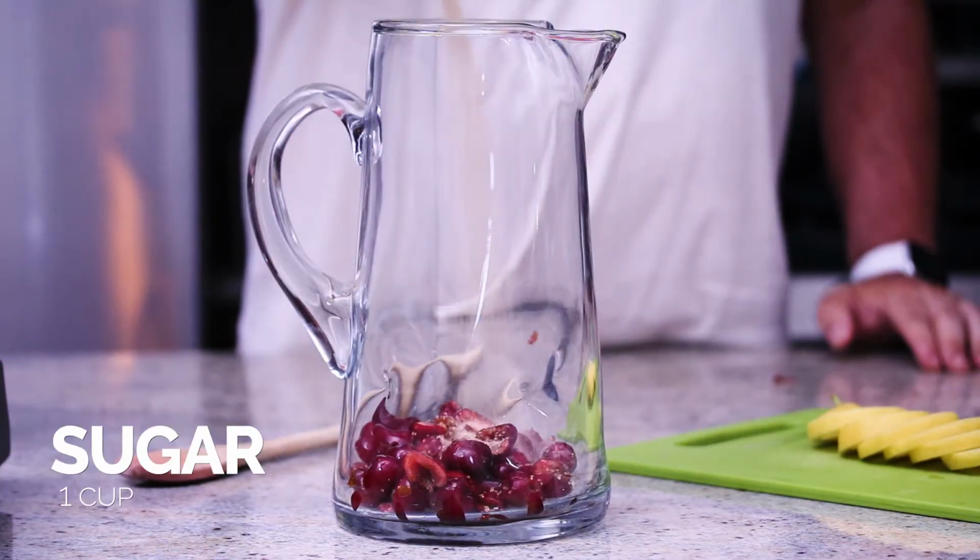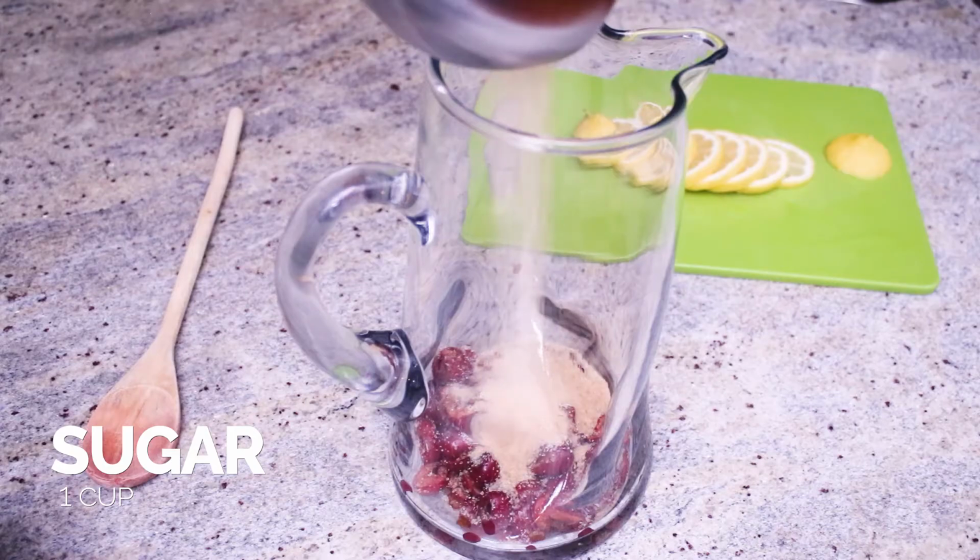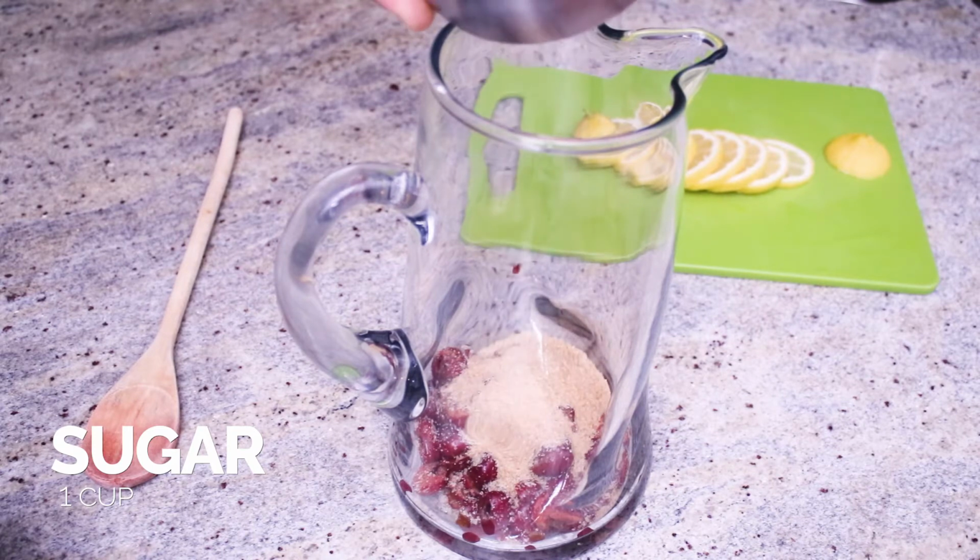Okay, so you have your fresh cherries that you've added to the gallon pitcher. We're now gonna add in our sugar. You can use any sugar that you want. I'm using the turbinado. I just like the flavor profile, but you can use a regular old granulated sugar, your preference. Add in that sugar.